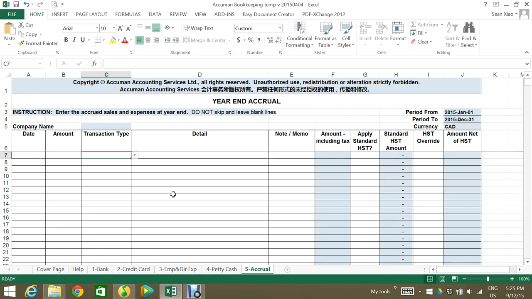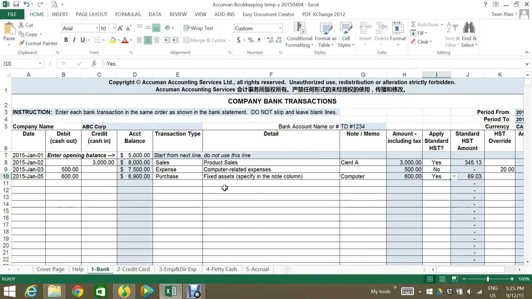So the clients will typically provide all this business transaction history to us on a monthly basis or quarterly or annual, depending on your needs. And we will review all the transactions. We may have questions to clarify with the clients. And of course, while you are doing the bookkeeping, you may have a question as well. So feel free to ask us. And after all the transactions are verified, we will then use the information here to populate that to our accounting system. Then we have a further process for the financial statements as well as corporate tax returns.